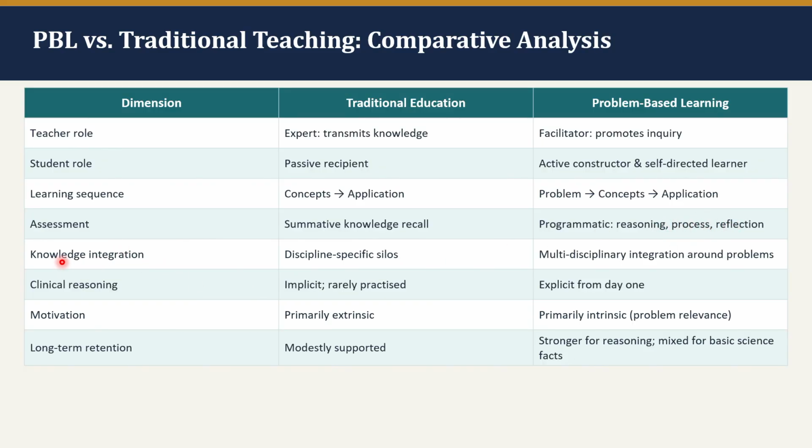The knowledge integration in traditional education is discipline-specific, siloed, while here it is interprofessional, or multidisciplinary, if we use interprofessional education with problem-based learning. Clinical reasoning there is rare, but here clinical reasoning is explicit. The motivation in traditional education is primarily extrinsic, and here it is intrinsic, because of problem relevance. When it comes to long-term retention, it is modestly supported in traditional education, and strongly supported in problem-based learning.